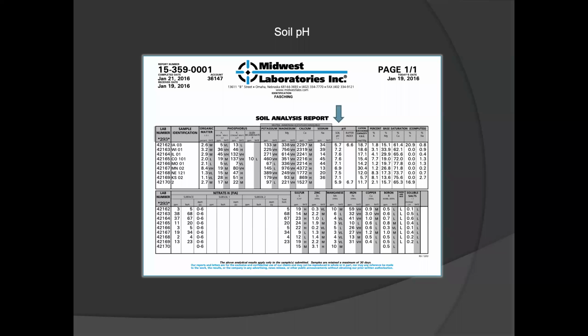So you want to be careful on what you do for pH adjustments, because you don't want to get too extreme, or add too much calcium of one type and then have 95% calcium and all your other bases are low. A lot of times I've seen people with high pHs, and what are the other factors? Is their water high in pH? Are they using fertilizers that are extremely high or extremely low in pH? It also gives us a guide of what kind of nutrients we need to use to actually correct it over time.